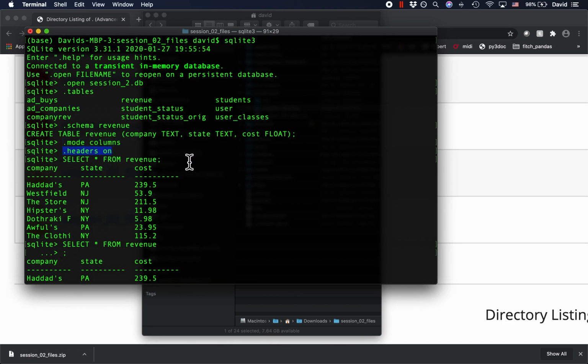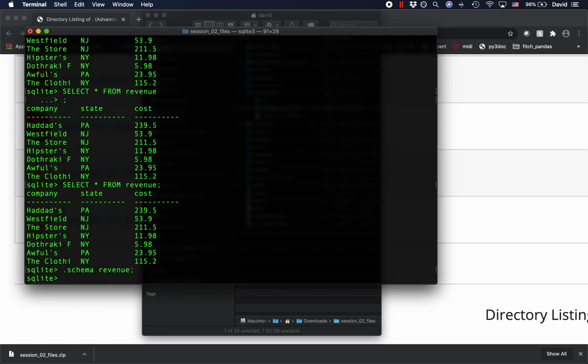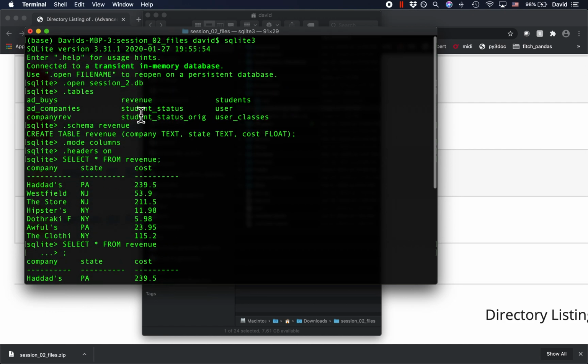However, look at these special commands to SQLite. These dot commands, which start with a dot, do not end in a semicolon. In fact, if you use a dot command like .schema revenue and you put a semicolon at the end, it just ignores the command completely. I'm not sure why it does that, but it does, and it's an important distinction to understand. When you're doing a dot command, it will be no semicolon, and when you do a regular SQL command, you're going to use a semicolon at the end.